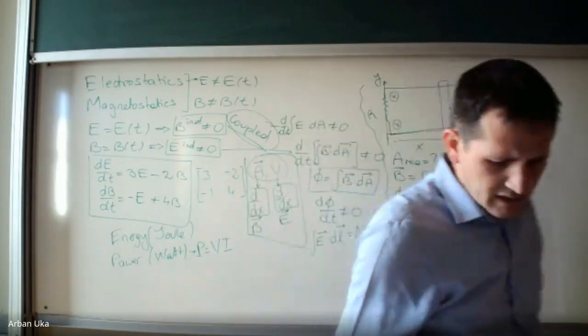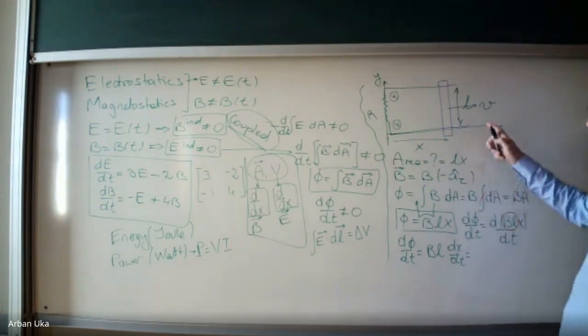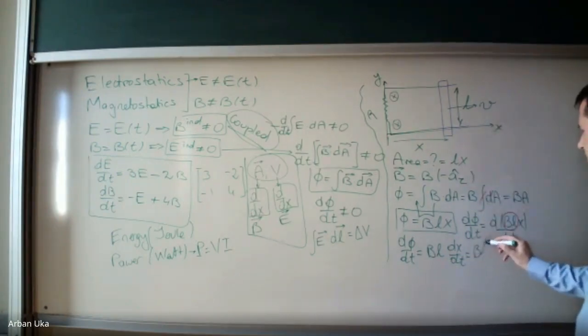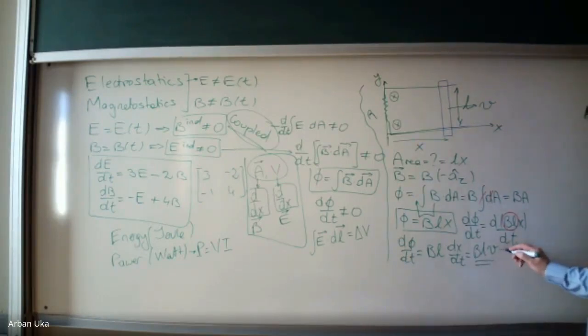Now, we see that x is a variable quantity, which means that, let's think for a moment. Well, this means that this is going to be the velocity. So this is going to be BL times the velocity. Now, if we notice the units of this quantity that we just determined, we notice that this has units of volt. Here, let's write an equivalent sign.